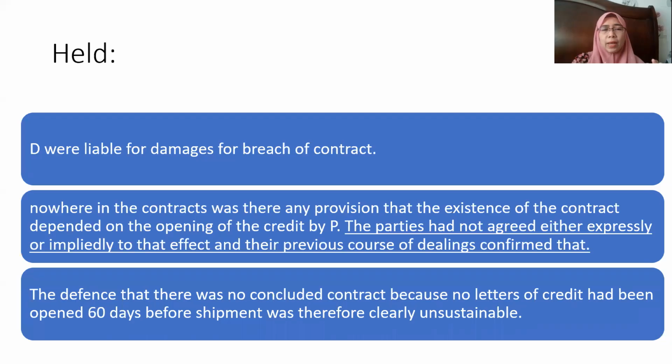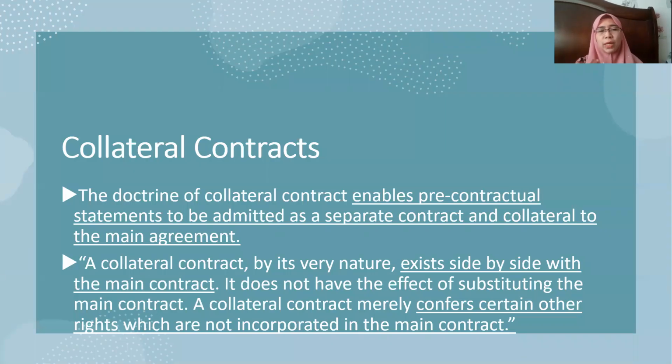Okay, another subtopic. We are done with implied terms. For express terms, we covered condition, warranty, indefinite terms, and then we proceeded with implied terms. Now another, just a small subtopic. I'm not going into detail, just to introduce you to the term, so that when you come across it, you have some basic idea of this.